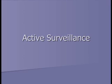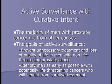So active surveillance, we add the term with curative intent to that to suggest that this is an active treatment option. And as you learned early on today, the vast majority of men do not die from prostate cancer. Many men with prostate cancer will die of other causes. And then you sat in on the second part of the discussion today, talking about surgery and radiation, and you got to hear about all the potential risks, such as incontinence, erectile dysfunction, a global feeling of depression or anger or anxiety. All of these things lessen one's quality of life.